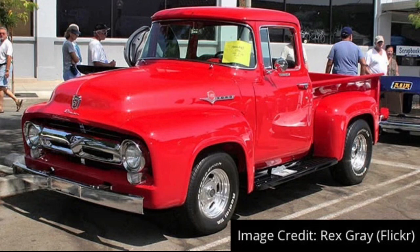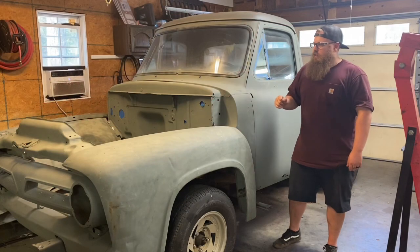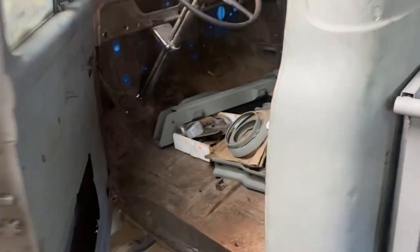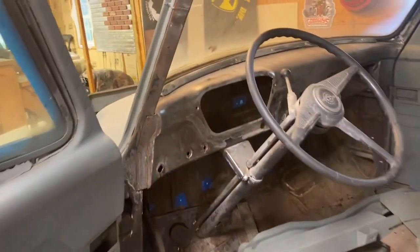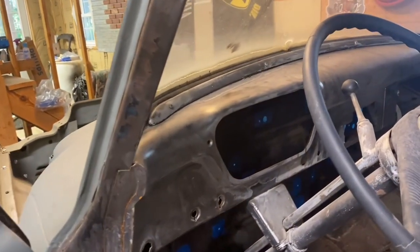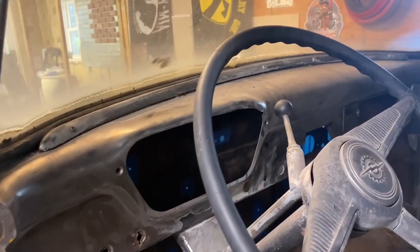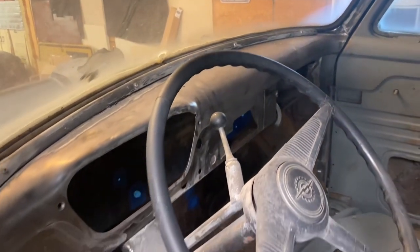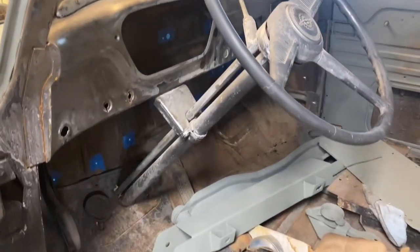I think this is going to be a really cool build. One of the big parts of a vehicle for me is a beautiful dash, because that's what the driver is going to be looking at all the time. I always love to have the dash looking good, and I love the dash in this year Ford. We're not chopping it or anything like that, even though I'd love to.